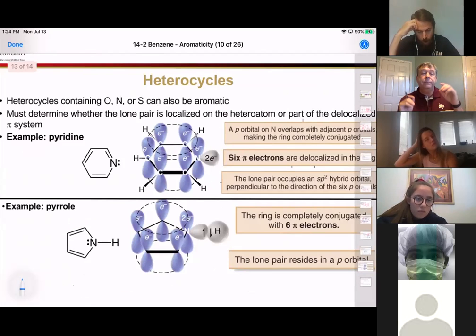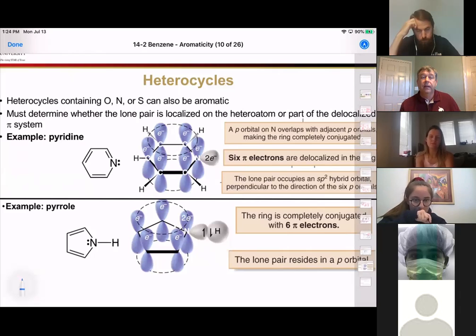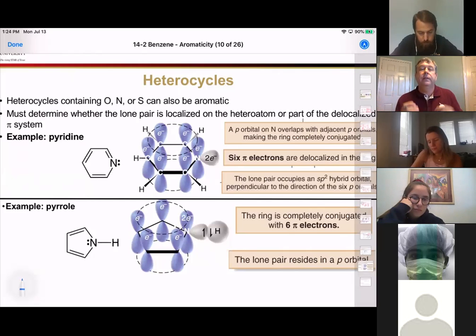Okay, so I said before that it has to be atoms in a ring. It didn't have to be carbons, okay? And each of the atoms has to have a p orbital available. That leads us to the idea that we can have atoms other than carbon in our rings and still have aromatic compounds. An atom other than carbon is what we call a heteroatom. So things like oxygen, nitrogen, and sulfur can also contribute to aromatic systems as long as it follows all 4 rules, okay?